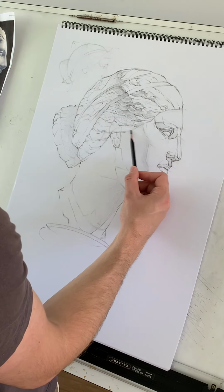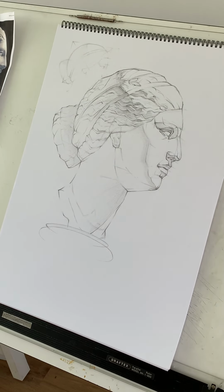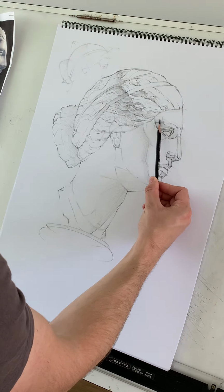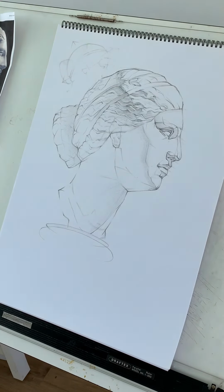But I just want you to understand how quickly it is actually to do a drawing like this. So I think it's been a couple of hours so far, which really isn't a long time in the grand scheme of things. And so long as you're gradually just kind of building the drawing up, paying attention to where those tones are going, you can get very good results very quickly. I'm kind of happy to leave this drawing right there. I'm going to continue it.